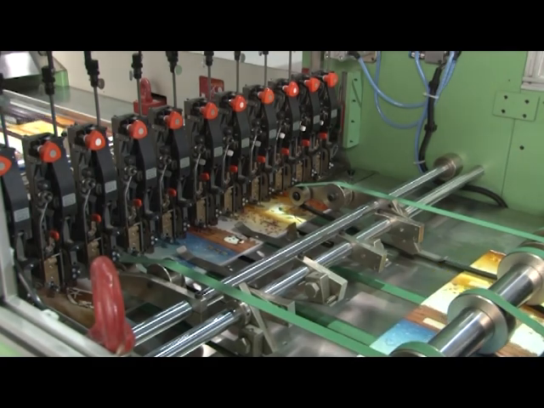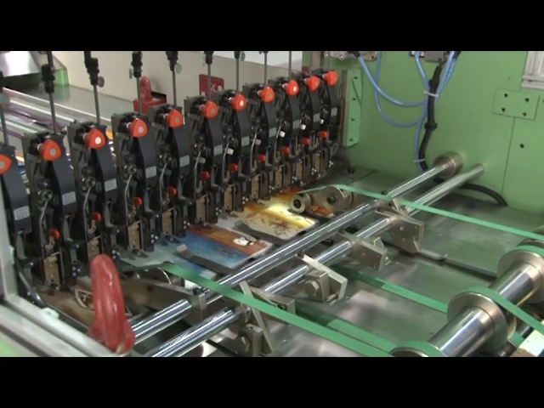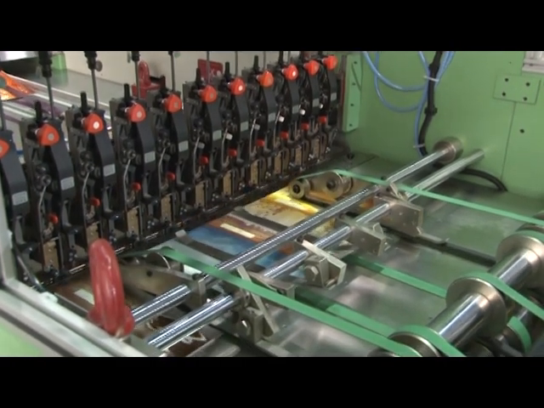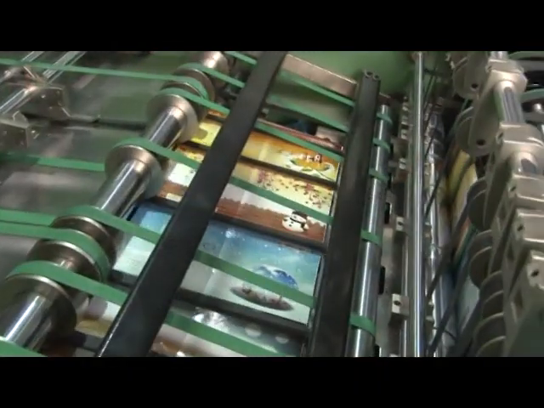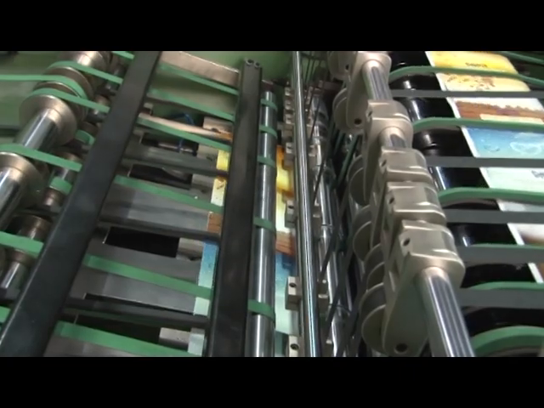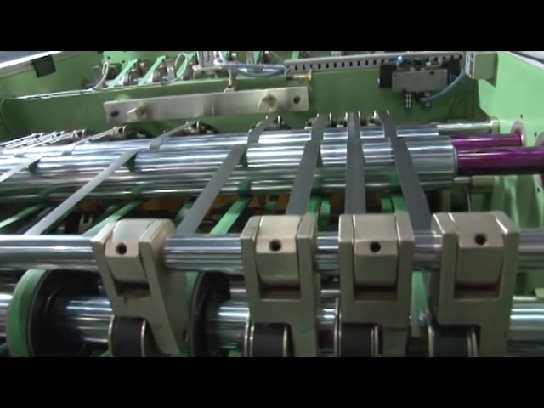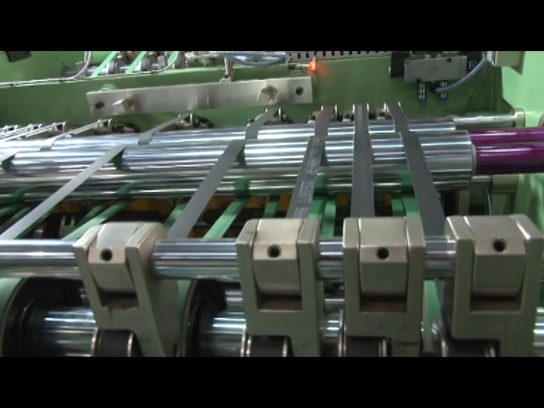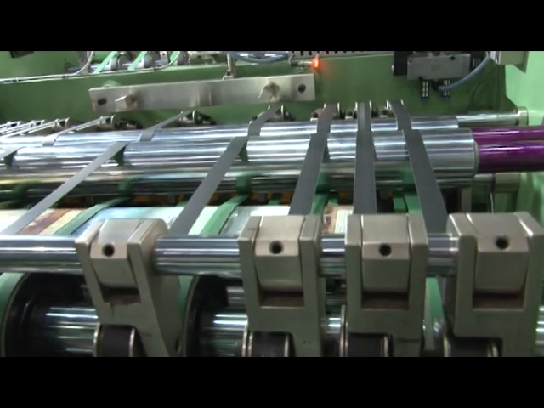The book bunch after pinning from wire stitching unit moves further to the folding section. This automatic folding section is knife folding type which is fitted with two knurling rollers to fold the book bunch centrally with appropriate pressure and push it further for square back unit.